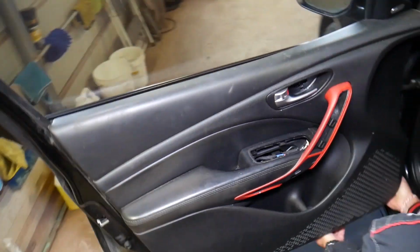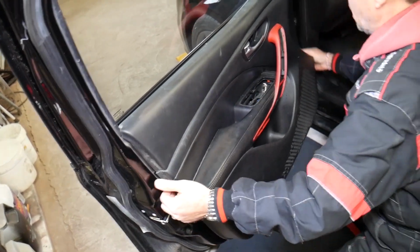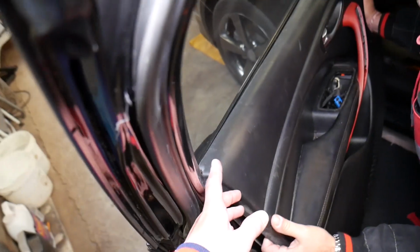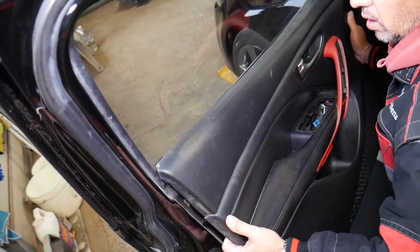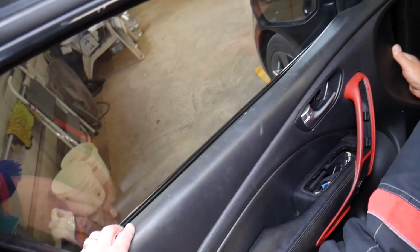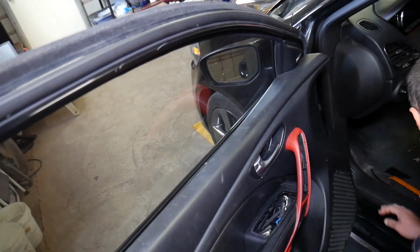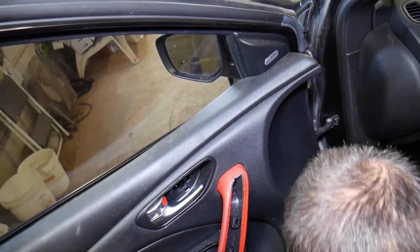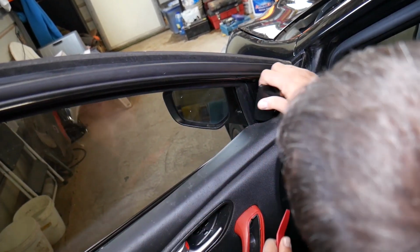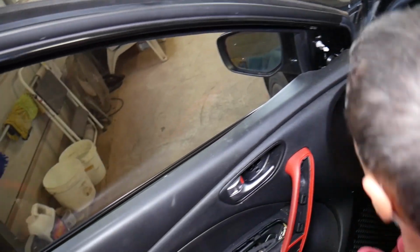So looks like this one is pretty tight. Okay, came loose now. Okay, let's see if it goes in. Now slide it up. And looks like we're hitting somewhere. Let's see if it's in the cover. I think it's in the cover for the mirror. Okay, right here. We should have removed that one. It has only two clips. Okay, perfect, came out.